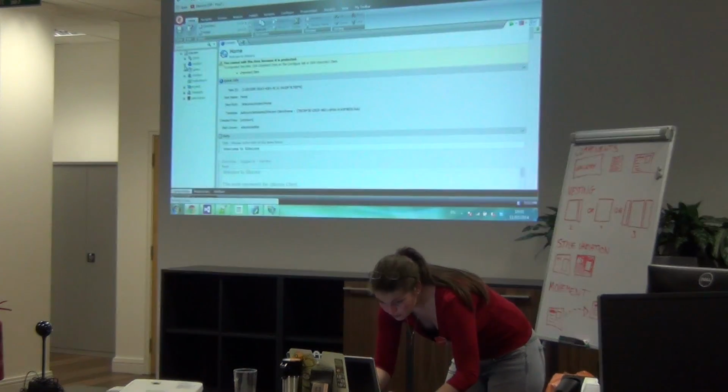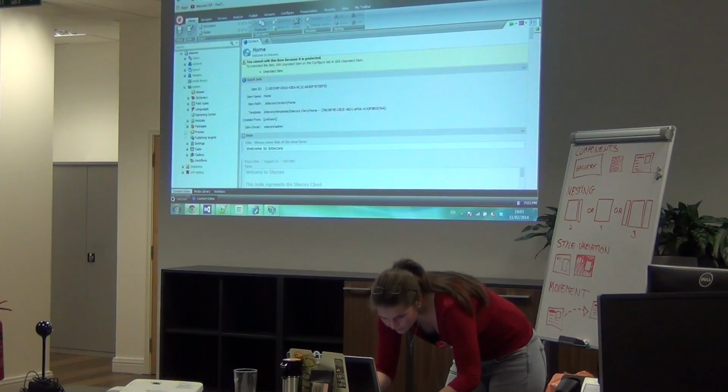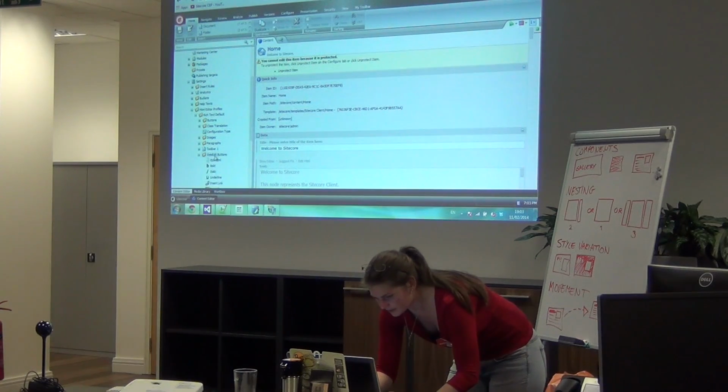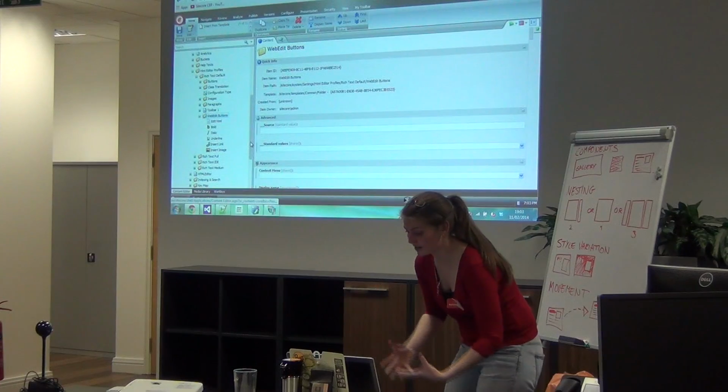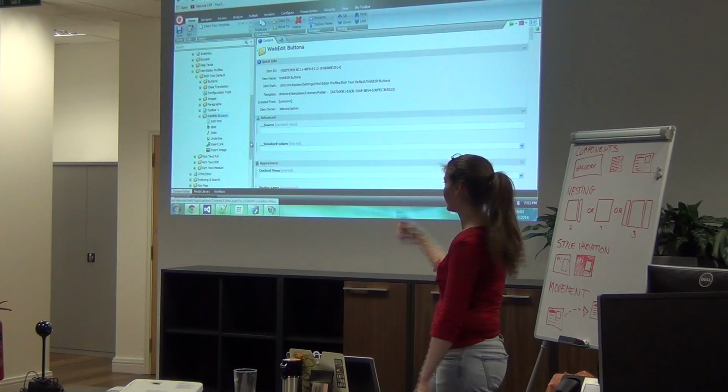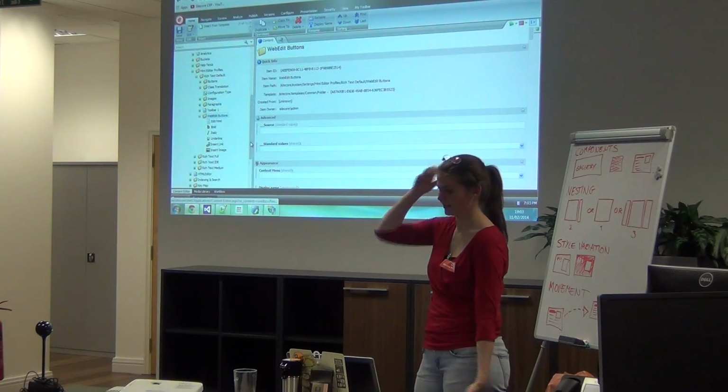So for those that don't, rich text editor profiles. There is a folder here called web edit buttons. So if you don't want page editor people to be able to open the full editor, you can go in here and just change the types of buttons that appear. So you've got full control over that.